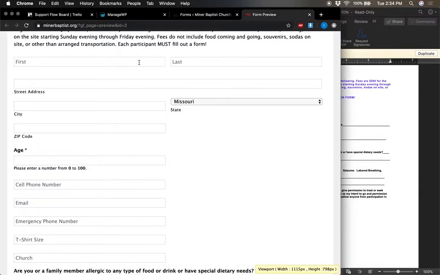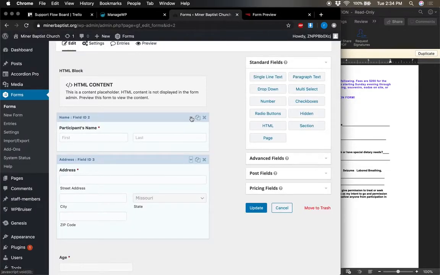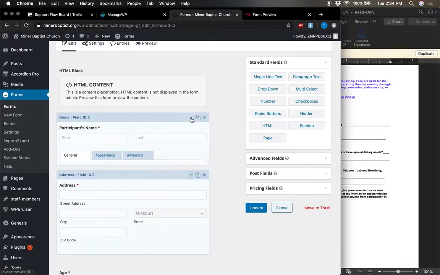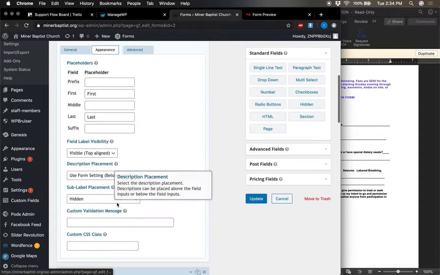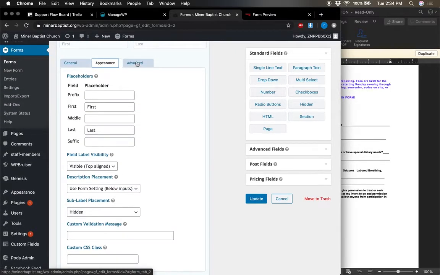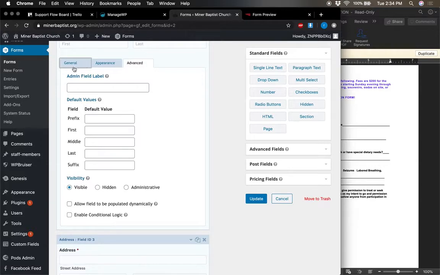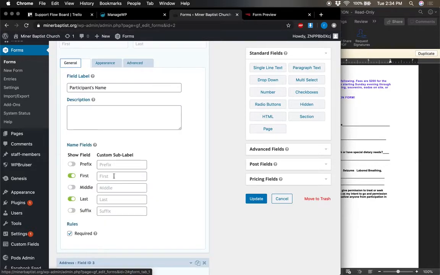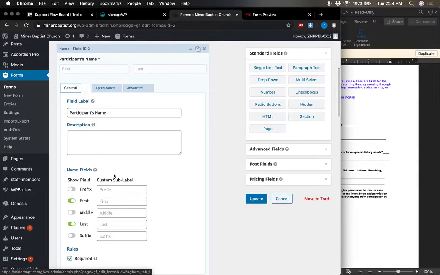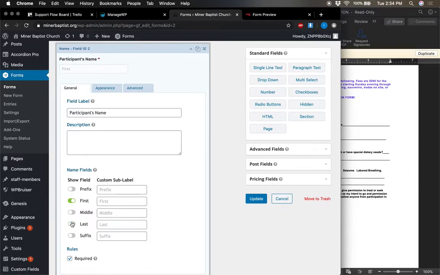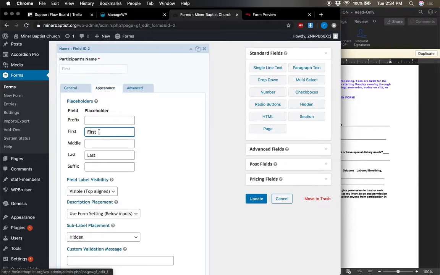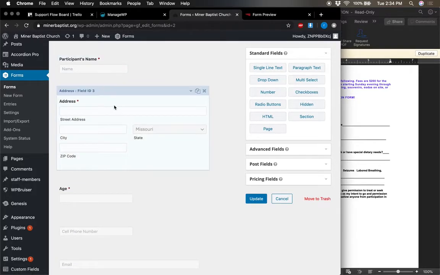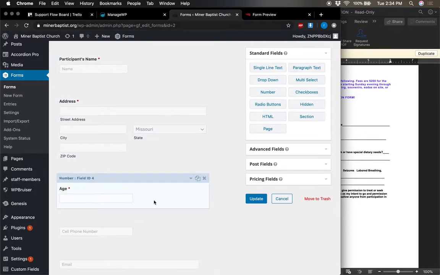So these are okay because they're right here. But what I am going to do is see if I can make these. Okay, it's not letting me. So sometimes you can make these a bit smaller. Or we could just do a first, so it would only be that big, and then change this to name. It's totally up to you. I think I'll leave it like that, just because I kind of like how that looks better. But it's your form, do what you want.